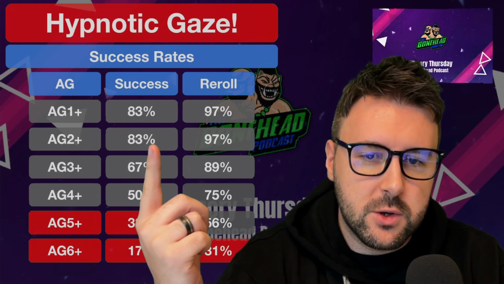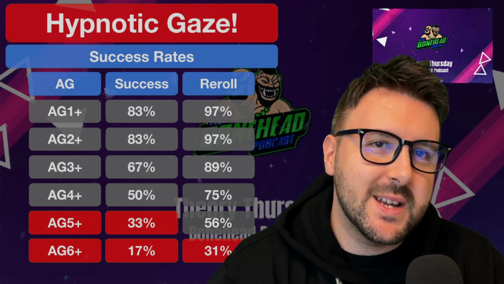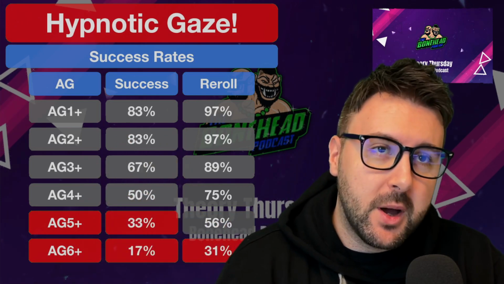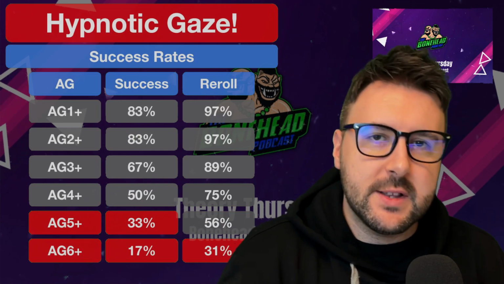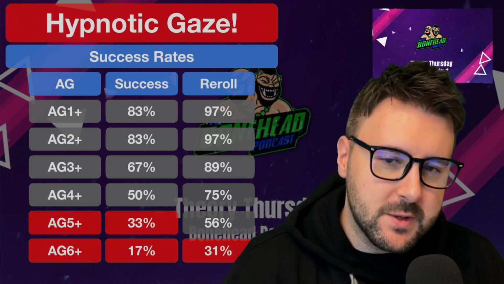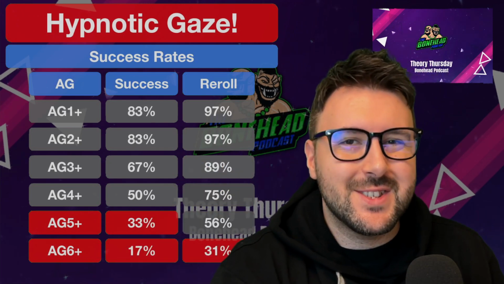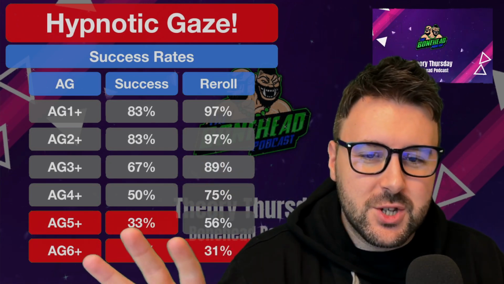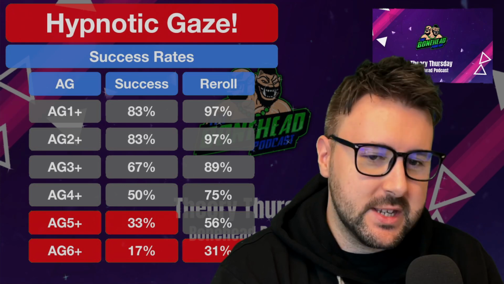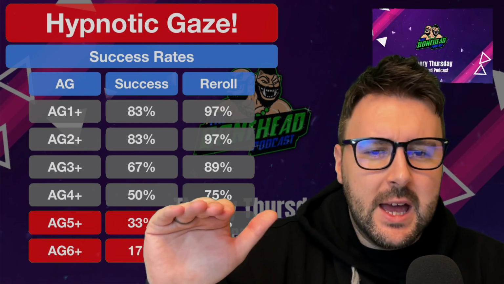So Edge 1 or Edge 2 plus, you are looking at 83%, 2+, right? Or with a reroll, it's 1 in 36 chance of failure. With Edge 3+, so generally speaking, if you're looking at a vampire with an additional tackle zone in there, so you've had to base another player at the same point, 67% chance it's going to work. With a reroll, it goes up to 89%. Edge 4+, so 2 additional tackle zones, 50% chance, 75% chance with a reroll. Edge 5+, it's 33% with a 56% chance, and Edge 6 is 17% chance and a 31% chance with the reroll. So this is the zone at which it becomes very negative.